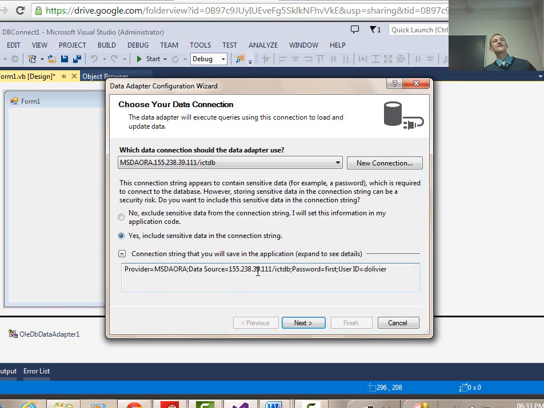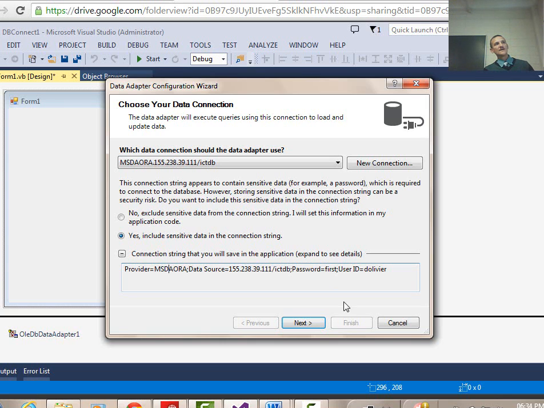The data source is wherever the database is stored, so it's the location. For Access, it will also say the provider, which is the type of database, and then the source would indicate the physical database itself.